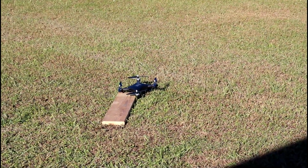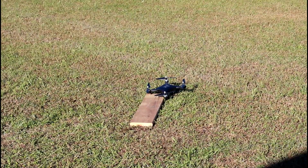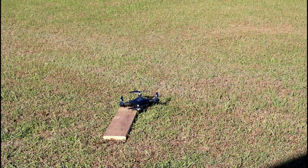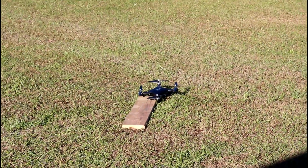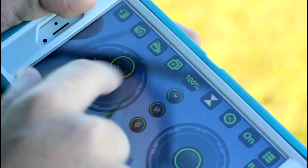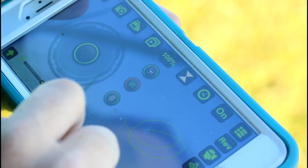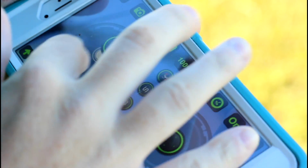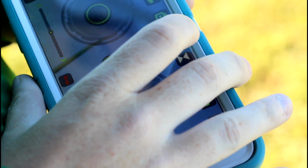You have to hit the 2 triangles that face each other to get the buttons to come up, like auto takeoff, in the bottom left corner. Maybe I'm lying to you because it's not working. That's the auto takeoff button. Huh. Take off. I'm trying to tell it what to do. The whole app is in Chinese, by the way. It's not acting like those are buttons. What it's acting like is it wants to bind to something, the drone itself. It acts like it really needs to bind to a transmitter before it's going to let Abby do anything.